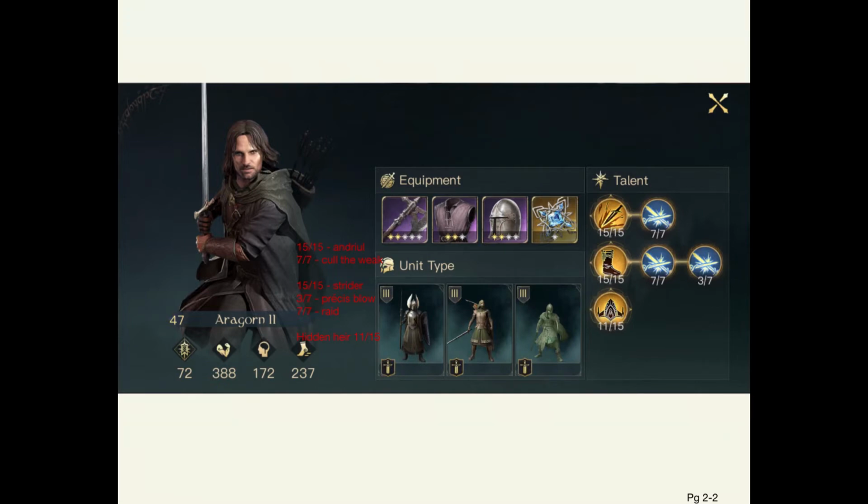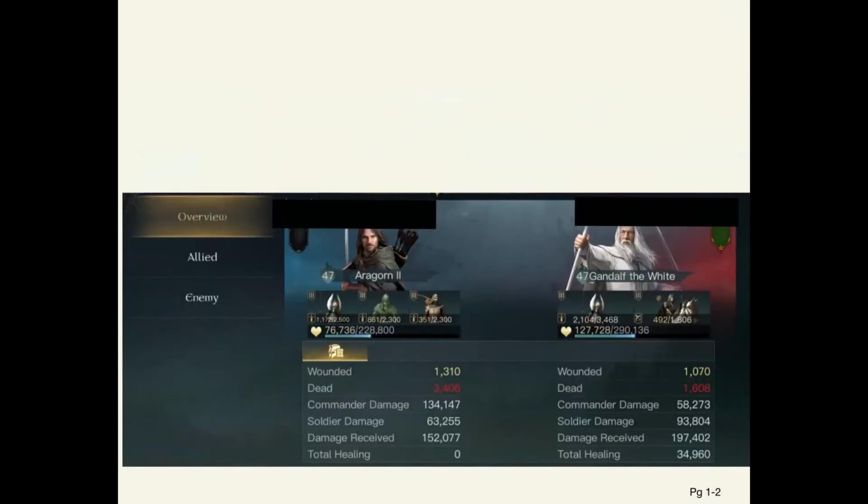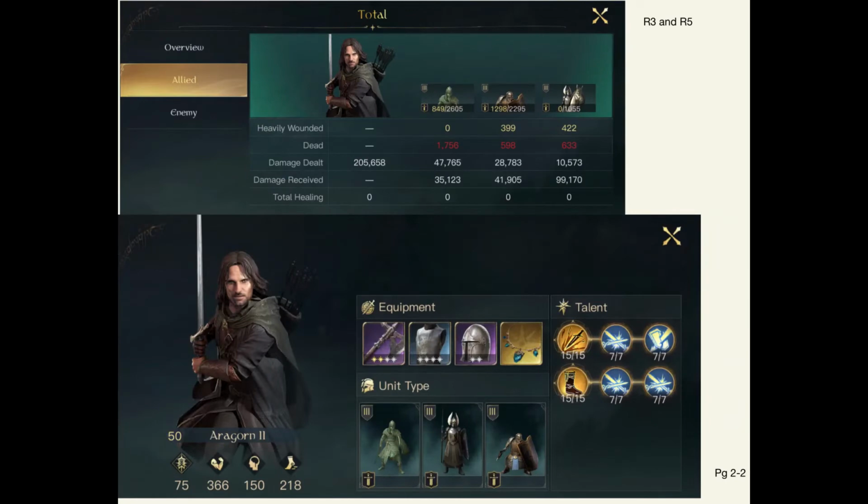And when you look at it, a lot of times the soldier damage is very similar between all the battles. It's really that commander damage that pushes him up closer to the 270, 280, 300 range that we're looking for when we want to PvP him. All right, so that kind of wraps up our review of Aragorn.